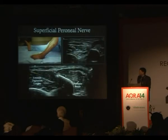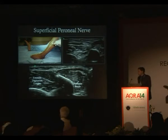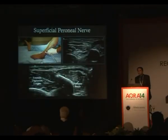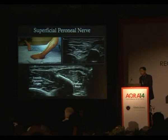The superficial peroneal nerve, like I said, this is the one nerve that doesn't have a consistent vascular landmark. So I like to change the position of the patient, keep the leg this way. And there are two muscles you're looking for, the extensor digitorum longus and the peroneus brevis. And if you scan between them, you're going to look for this sort of picture. Now, how do you identify which muscle is what? The peroneus brevis has a very distinctive sign inside it. You see this little thing there? This is the tendon of the peroneus longus. It's almost always there. So it's very easy to identify the peroneus brevis. Beside it lies the extensor digitorum longus, slightly anteriorly.